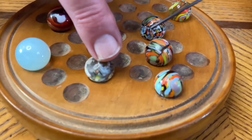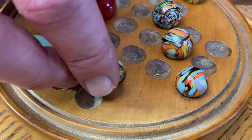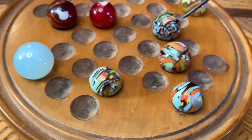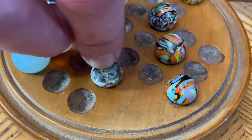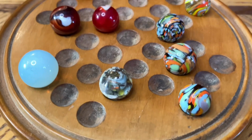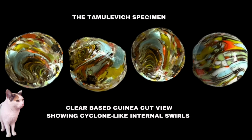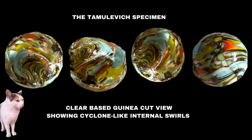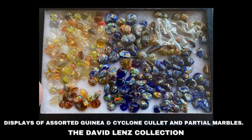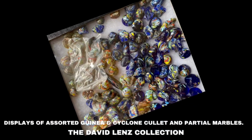Again, courtesy of David, a great find, a half guinea that he dug himself, and you can see the pattern on one side. You have the idea of the Christensen palette, but what's great is you can actually see into the marble and see the clear glass swirled around the inside, and then straight through the center of the marble, that guinea palette, like a cyclone or a cobra, a dense amount of that full swirl of glass made it right through the middle of it.